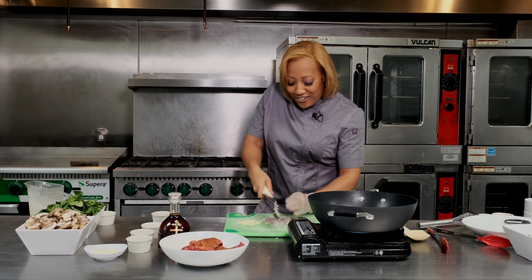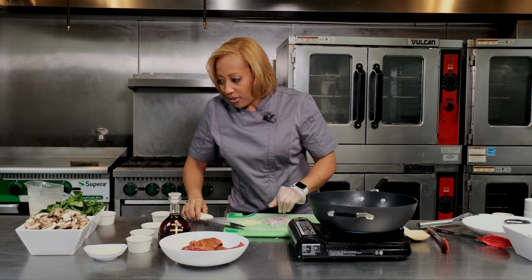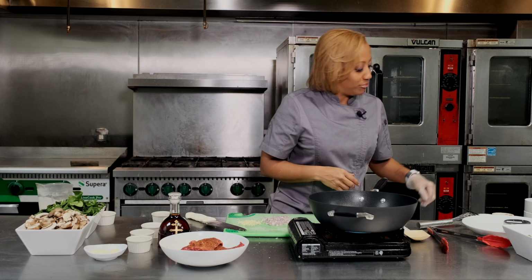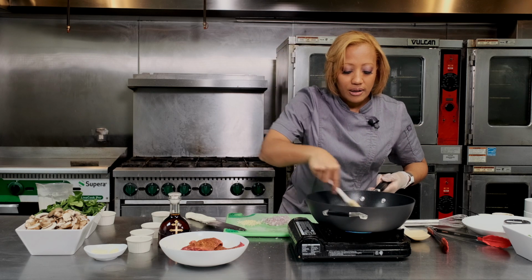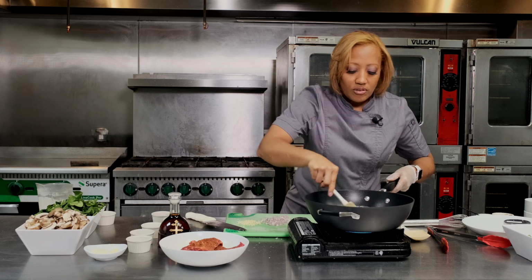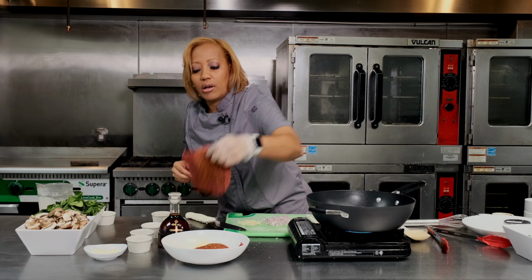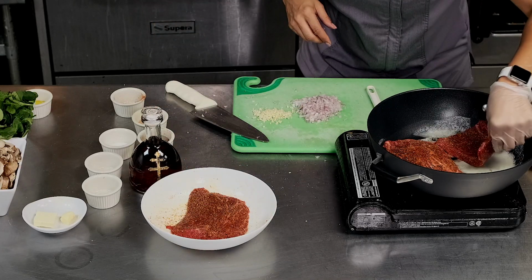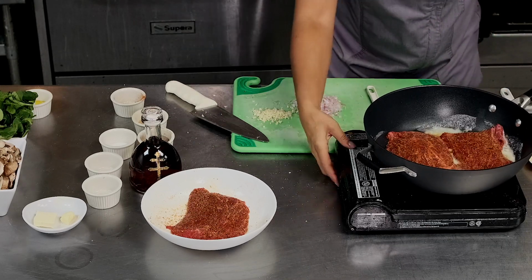Okay. All right, so we have this. And as you see over here, we have our mushrooms ready to go. And spinach. You don't have to add spinach, but I figured we need some vegetables, so we need to add that. Okay, so it's getting nice and hot here. And like I said before, we don't want to overcook our flat iron steak. So we'll take it and probably just sear it on both sides, for about 2 to 3 minutes each. Again, we're not cooking it at this point. We are just searing it.